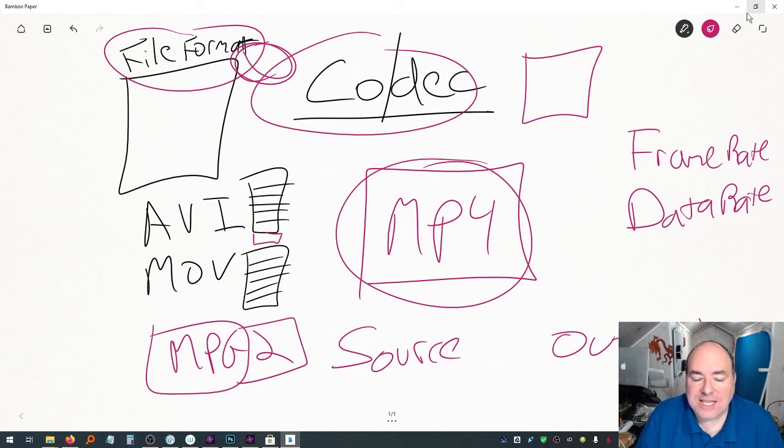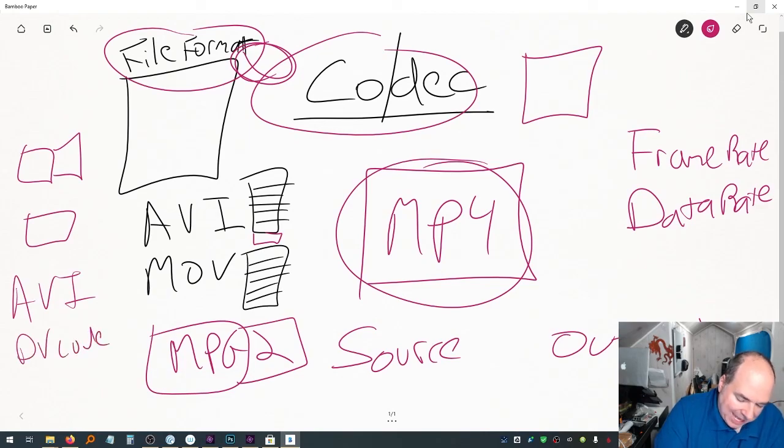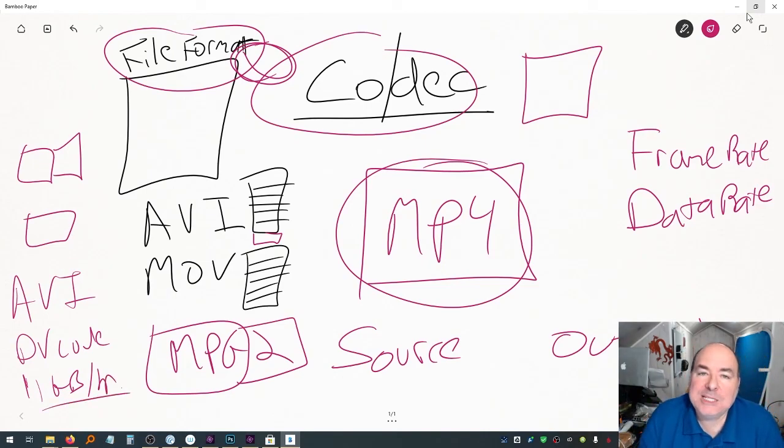Now, the good news is that some of these file formats are designed for capturing, and they do an amazing job. So, for instance, if I was to try to capture in the olden days, remember we had old cameras, right? Little camcorders with the DV tapes in them. Well, if I were to do that, I would get an AVI file that used the DV codec, and it would be 11 gigabytes per hour. And that would be the source file. That would be the data rate. 11 gigabytes per hour. I think it's like 200 megabytes a minute. It's ridiculous. But obviously we're not doing 11 gigabytes per hour anymore.